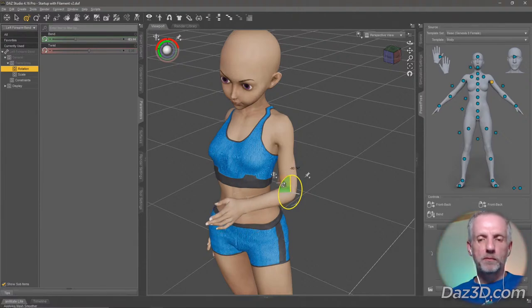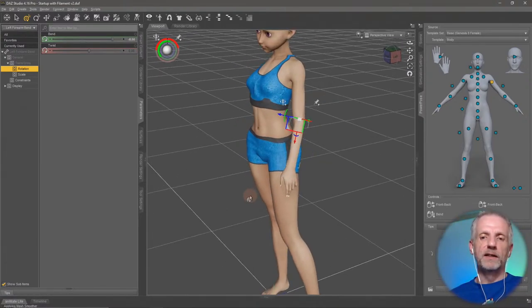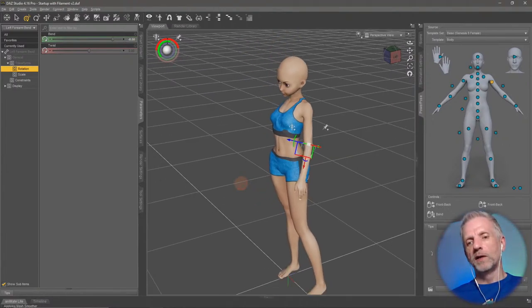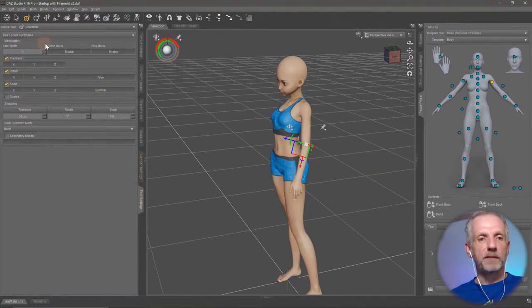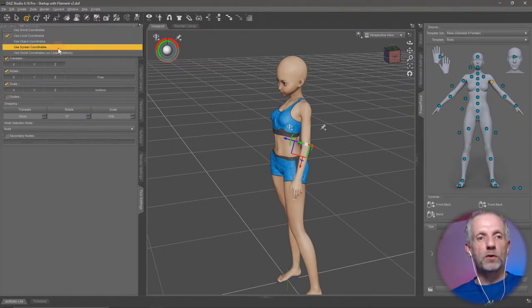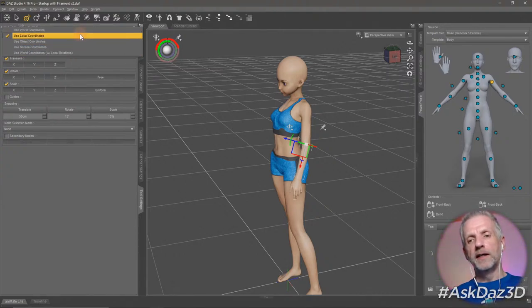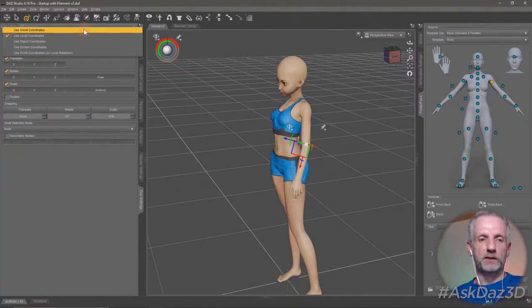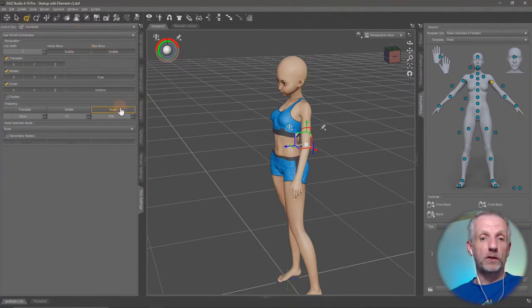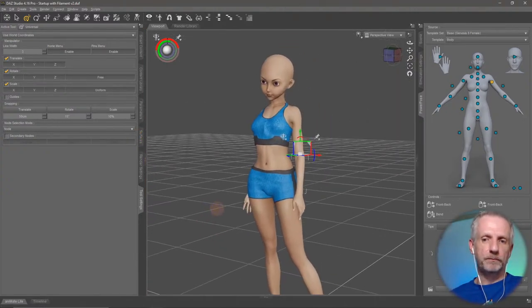So very important to remember, if you're trying to move something and you're thinking, hey, I'd like to shift something into a different position and it doesn't quite work, use the tool settings tab and switch from one to the other. There are also object coordinates, screen coordinates, and world coordinates with local rotation. So try all these things out. If the manipulator doesn't behave the way you feel it should, then this is probably something you should look into. I'll switch it back to world coordinates because that's what we need for objects right now.